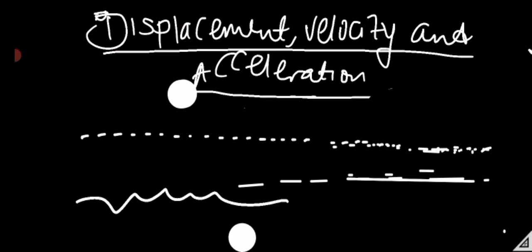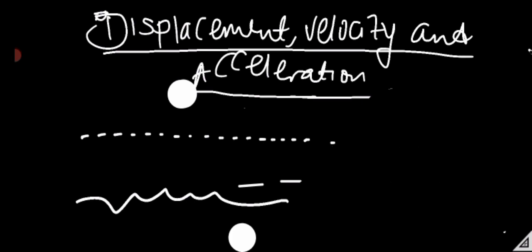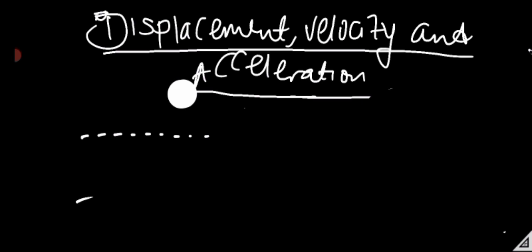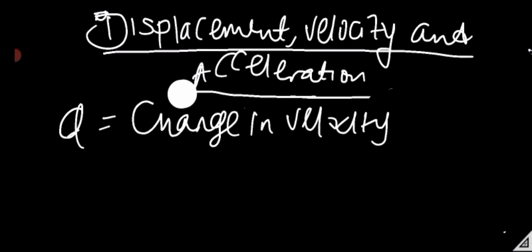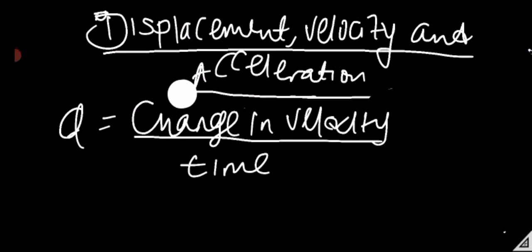Are you getting it now? Acceleration is defined as the change in velocity of a body with respect to time. Make sure you are writing this down. So we can now say A is equal to change in velocity over time. We can also designate change by delta. So we can now say that A is equal to delta V over T, right?